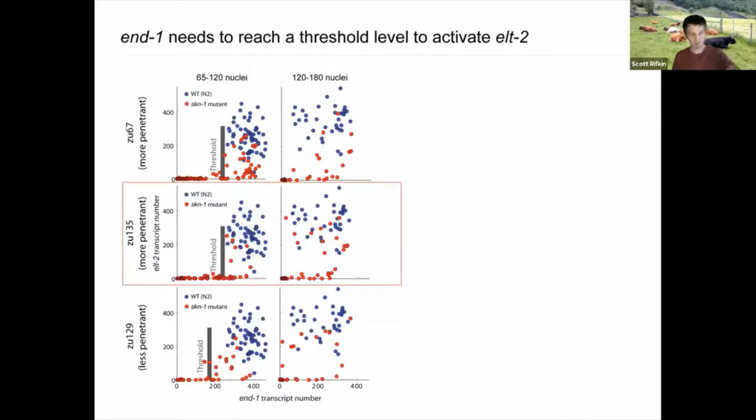If you just focus on the green block here, the wild type, the normal ones are the blue dots. On the x-axis is the upstream gene, on the y-axis the downstream gene. On the blue, normally you get lots of the upstream gene and you have lots of the downstream gene. In the red, you get lower levels of the upstream gene, leading to sometimes you express the downstream gene, sometimes you don't. So we were able to track it down and figure out that this partial penetrance is due to randomness, it turns out, in the expression of this upstream gene.